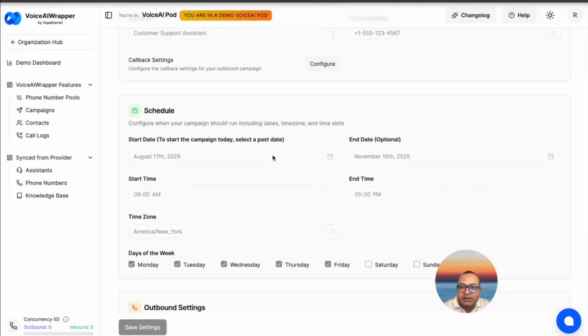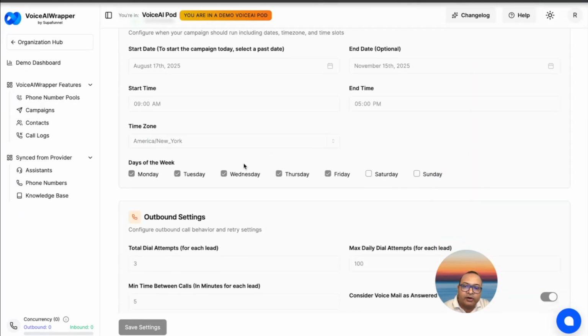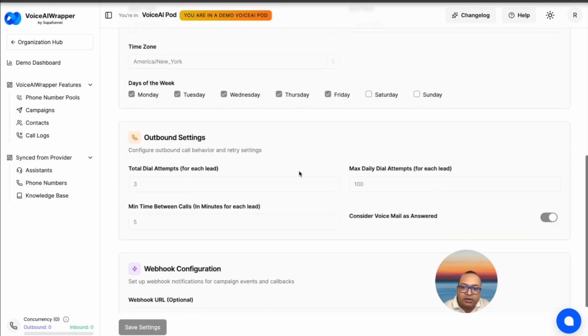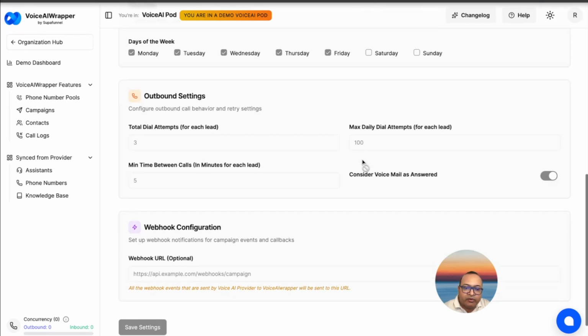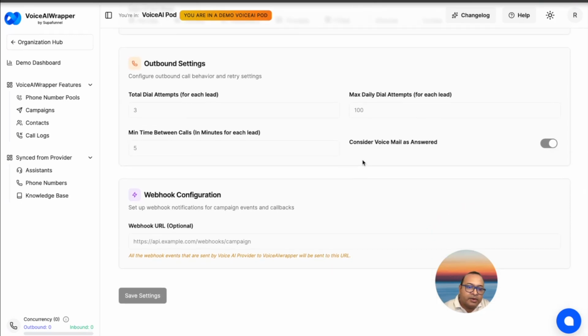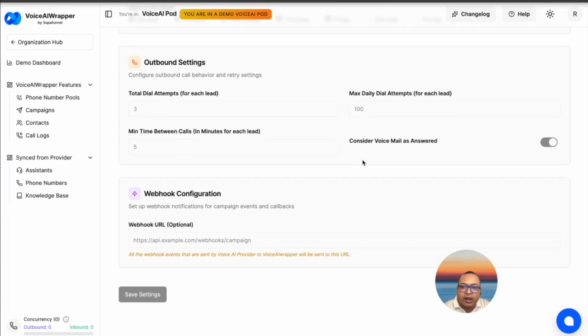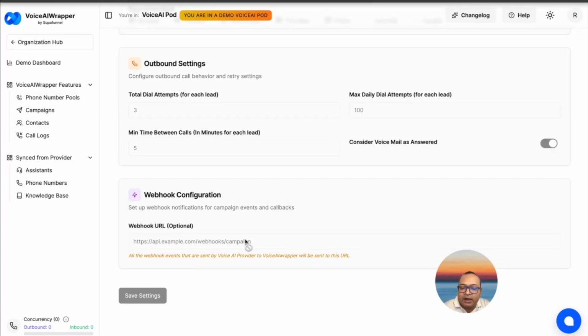Then you have the campaign schedule. You have control over what days of the week your agent should be calling, how many dial attempts it should be making per lead, what the maximum number of dial attempts per lead is, the gap between calls, and so forth. Lastly, you have an option to add a webhook here.